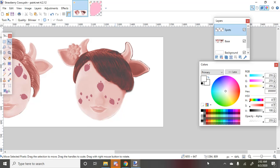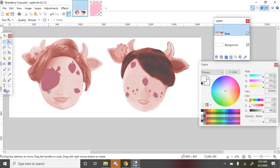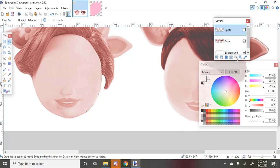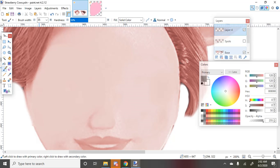Sorry, I just need to check something. Okay. Now we got the spots. Now that we have the spots, we can put down, you know what? I'll keep the spots on a different layer, because now we're going to put down the outline for the eyes. Be a good size.